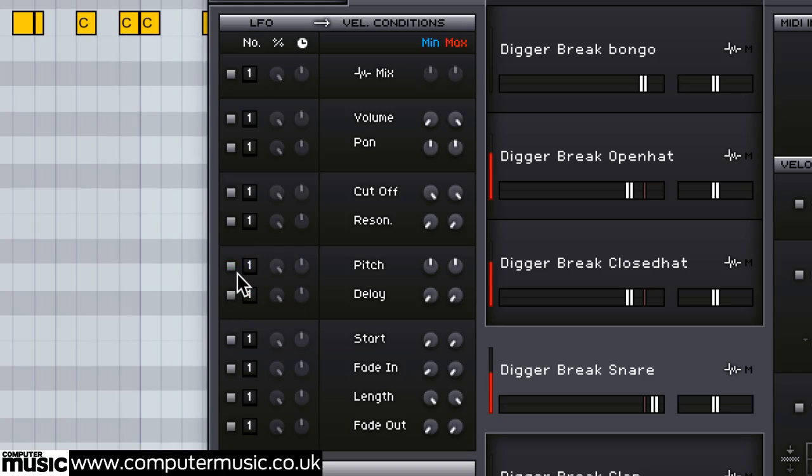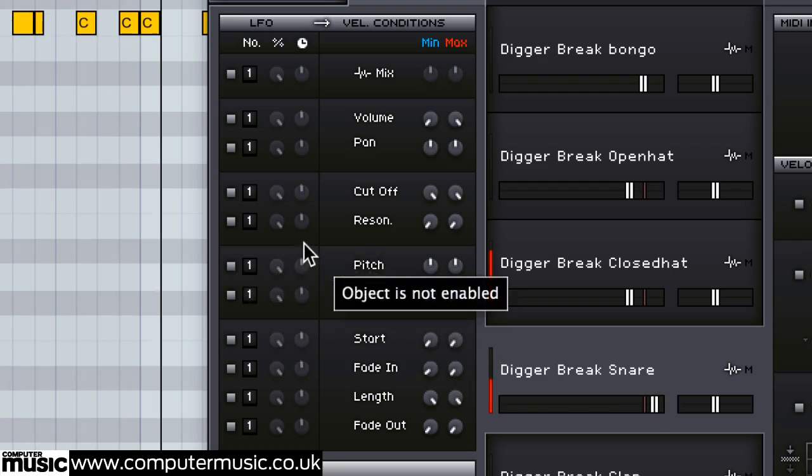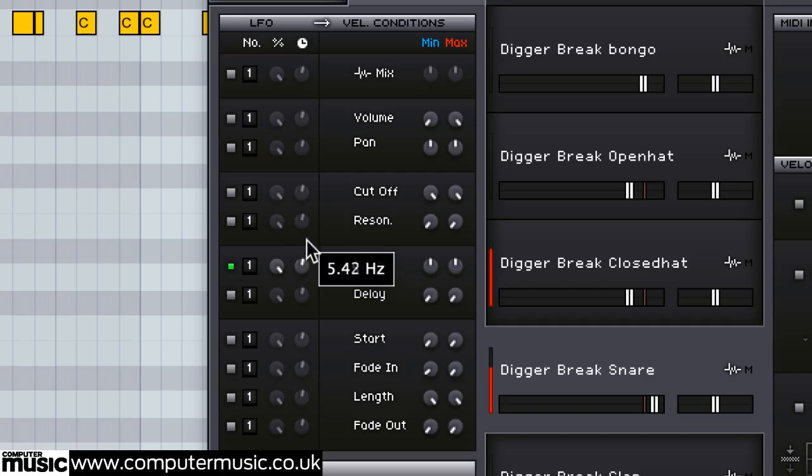Slow values can be used for gentle, wandering modulations, but with fast values, the LFO becomes almost a random source. We set LFO1 to about 7 Hz, and use it to modulate the snare pitch by 4%, so each hit is a very slightly different pitch, just like when a real drum is hit.